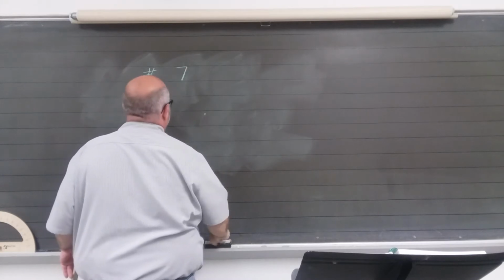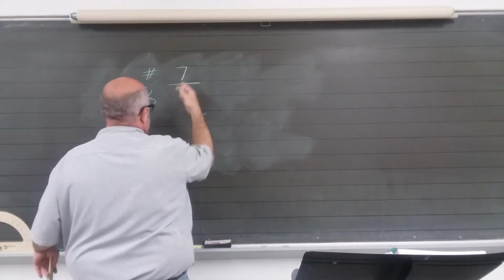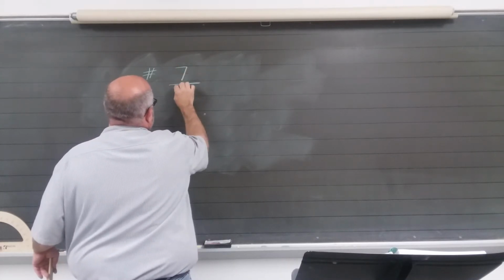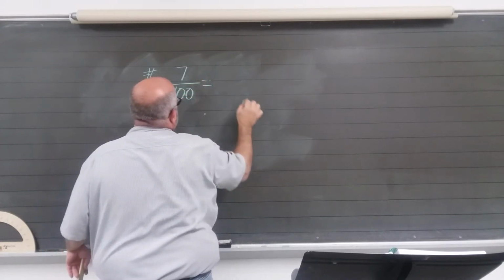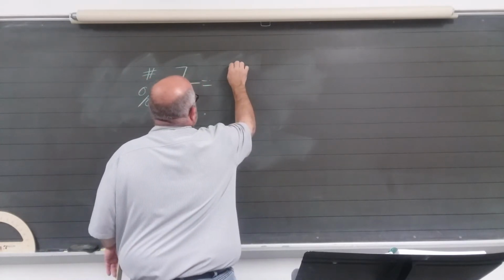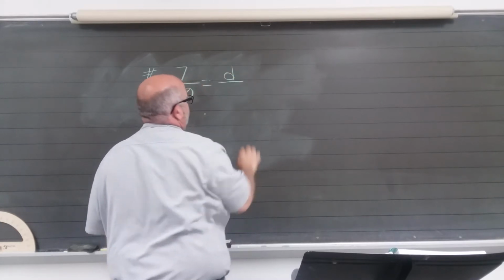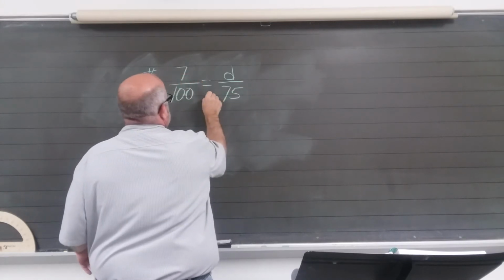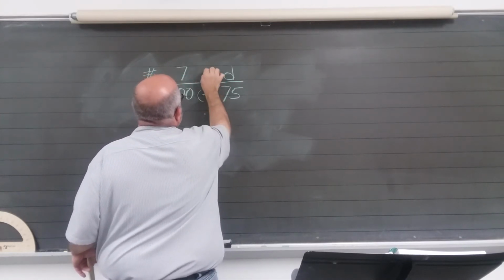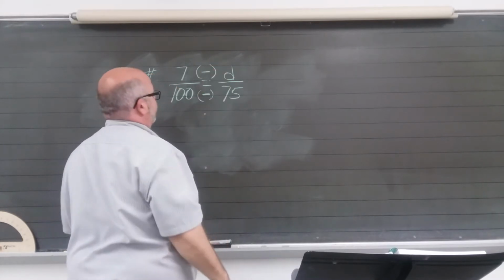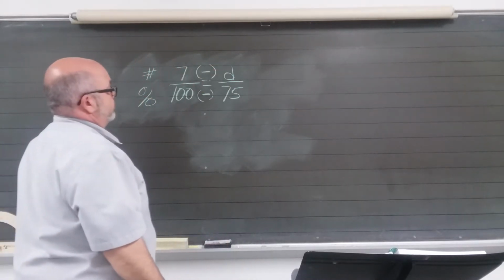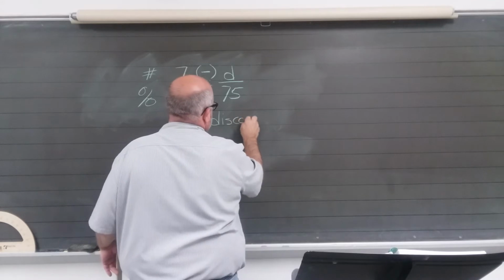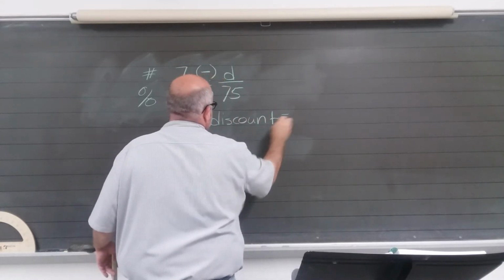$7 is her bill. And that's the total price, so that's what her bill is before discount or tax or whatever. So $7 is 100%. The discount over, what do we got? 75%. And this you are subtracting, right? $7 minus the discount. You want two answers: how much is the discount, and how much is the total?